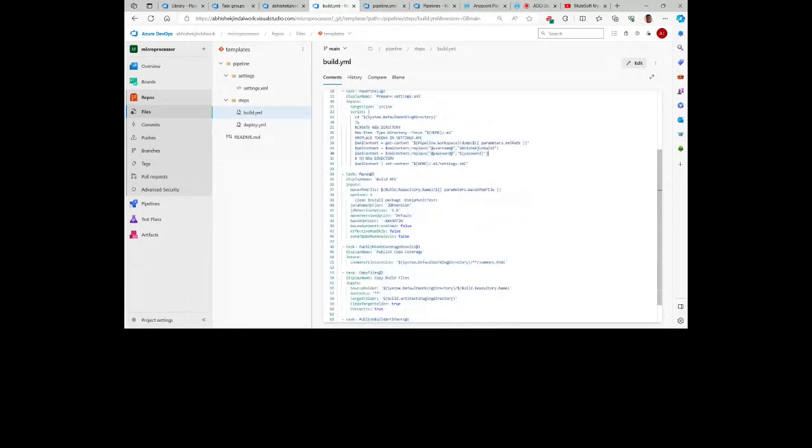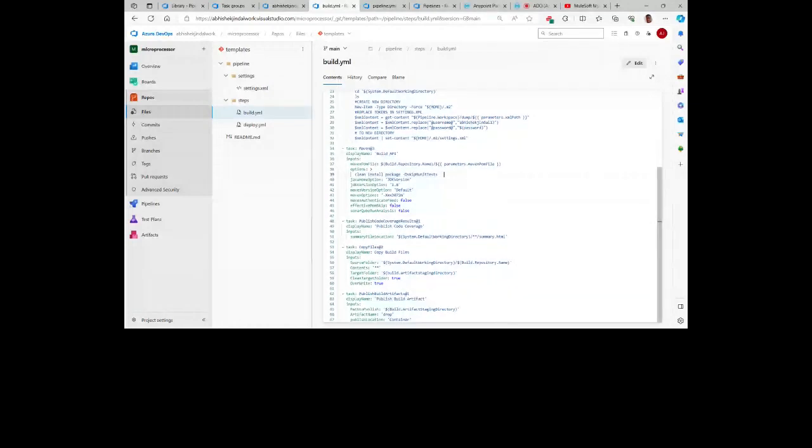Then we have the build API task, where we are doing clean install package. In this demo I have not created any MUnit tests, so I'm skipping the MUnit tests here. And the publish code coverage task, since the MUnit tests are not running, will not produce any assembly.html, so this task will give us a warning. Then we are copying this file to the artifact staging directory. Then we are publishing these to the artifact directory and creating an artifact called drop.